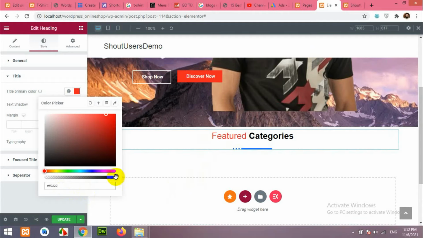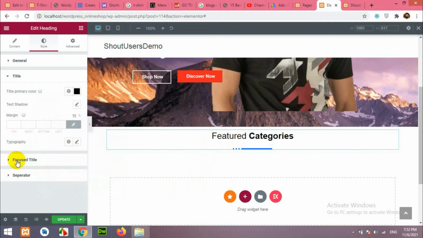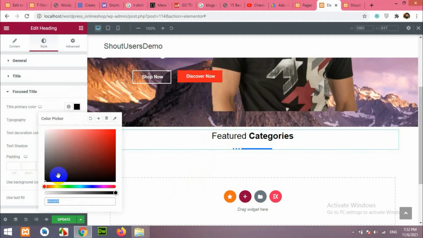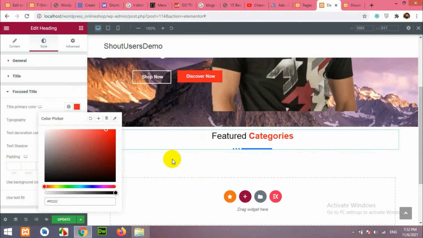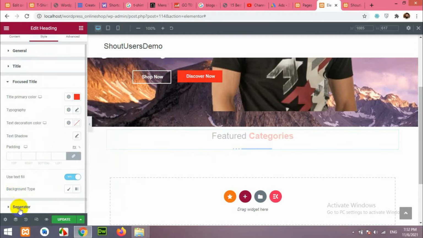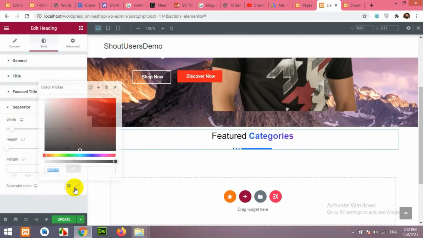Okay, this is the wrong one. It must be black. The featured or the focus title color must be #F2222, and the line color as well, separator, and choose the separator color #F2222.